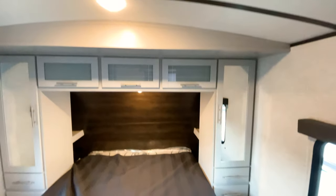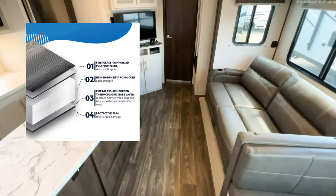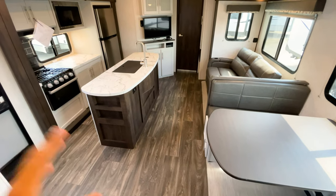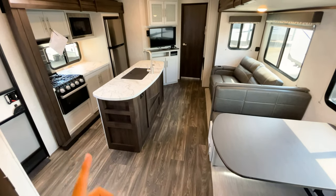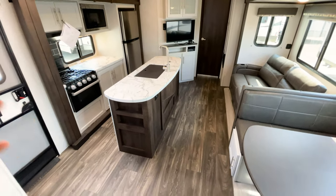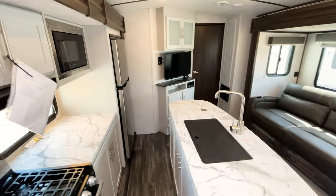Storage under the bed is a more narrow compartment because of how wide the pass-through storage is up front — it comes all the way to the end of this area. One more aspect of the construction worth mentioning: the HyperDeck flooring. Keystone uses non-wooden materials in the flooring, and it's been working really well for a couple of years with no complaints. The biggest benefit is it's completely water resistant — you could fully submerge it in water for 10 days and it would not have absorbed a single drop. It's also more lightweight than wood, helping keep the RV's weight down.